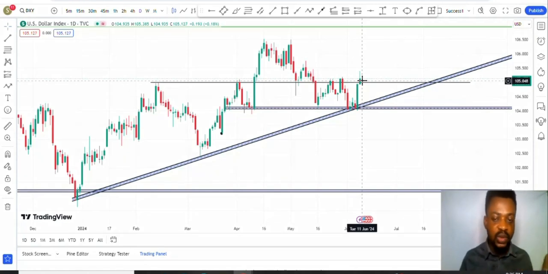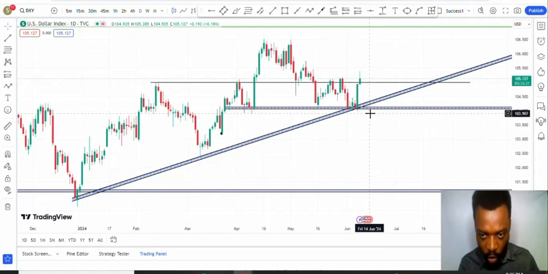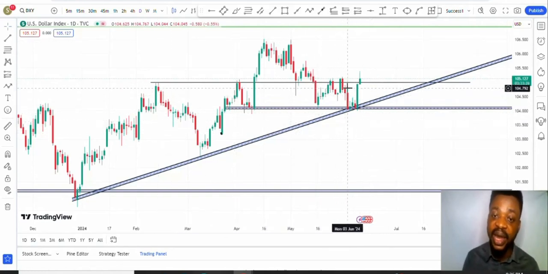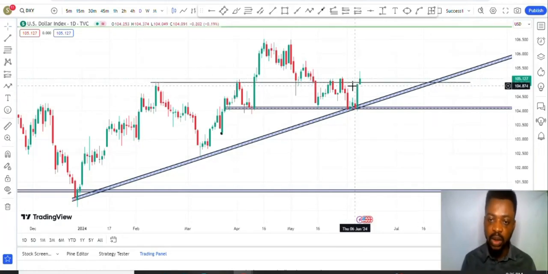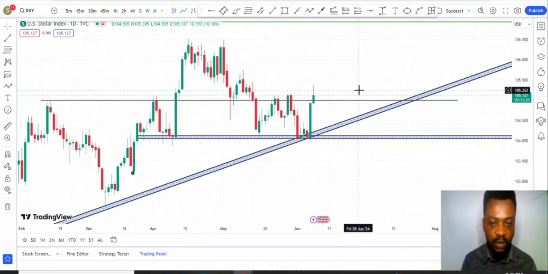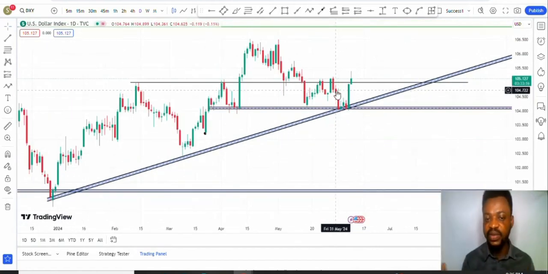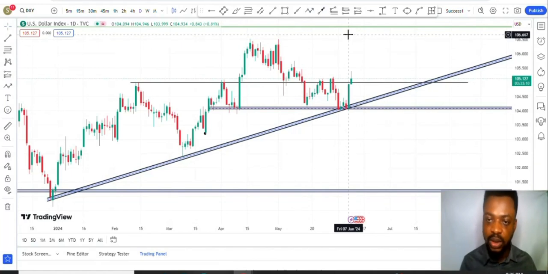But as for this, if the XY is going to sell, it means we should be expecting this mini resistance we have here to come down. But the odds favor the buyers more. This market favors the buyers more. It's almost 50-50, but more like 55 favors the buyer, because when we have the third touch of the trend line, we have a double bottom, which is definitely taking price to the moon.